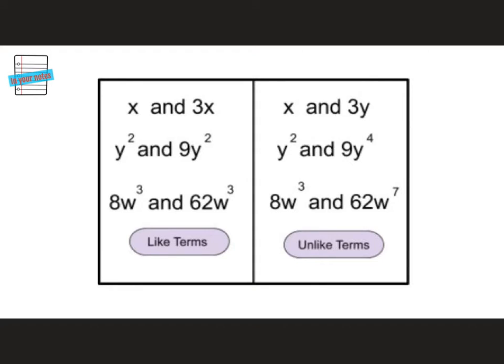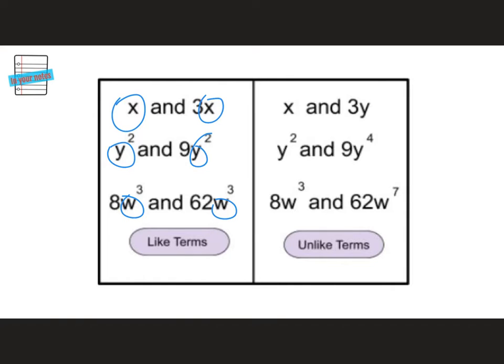So first thing we want to do is just look at this picture and come up with some things that we notice about like terms versus unlike terms. So in class together we paused and we did some noticing and we shared with each other some things that we noticed about what makes things like terms versus unlike terms. And the things we came up with were: have like terms. So we'll see here we have an X and an X, a Y and a Y, a W and a W, and that makes those like terms.